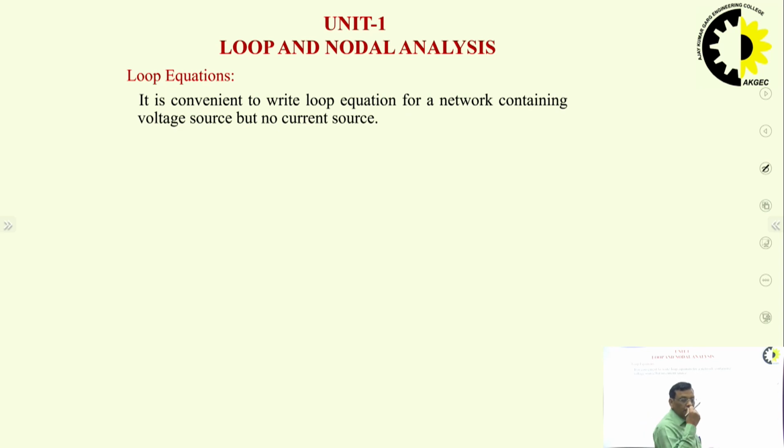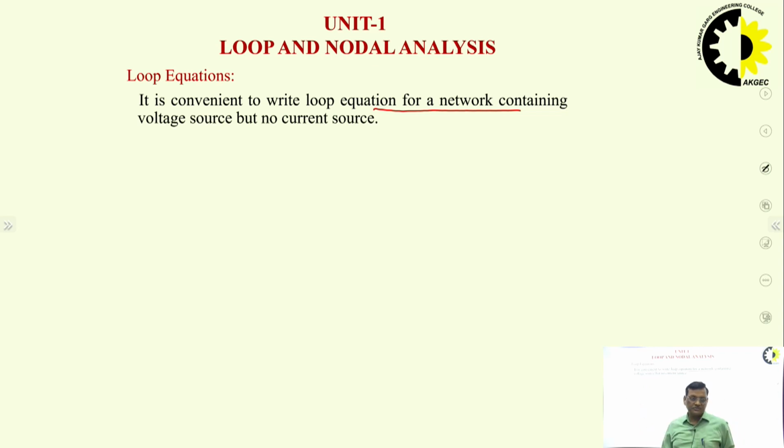So when do we apply loop analysis and when do we apply node analysis? It is convenient to write loop equations for a network containing voltage sources but no current source. Suppose you are required to apply nodal analysis or loop analysis, and you have to write the loop equations. We can conveniently write loop equations if there are no current sources in the circuit.